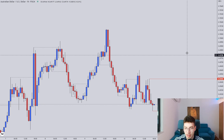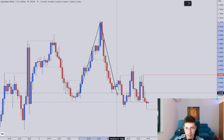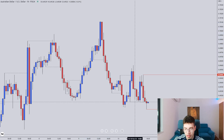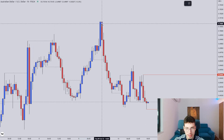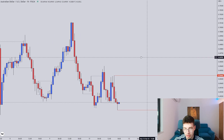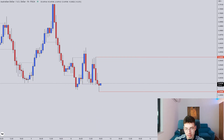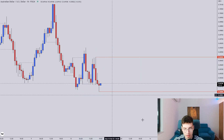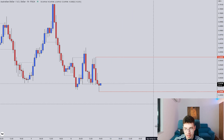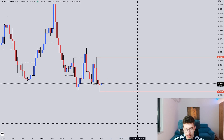Maybe some people were concerned that this was still inside a larger V, but for me we kind of moved away from it and got an established trend. An established trend is an impulse, pullback, and then an impulse continuation. Then we just broke the high, retrace, broke the low, retrace, broke the low again — this is a range zone. Currently this price action is stuck in a larger range. I'm waiting for a large impulse up — flag or break and retest — or a large impulse down, flag or break and retest.